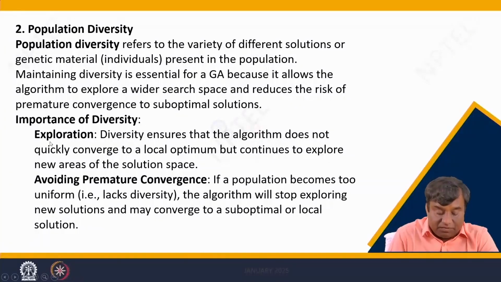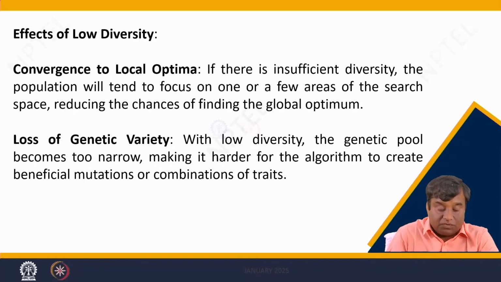Importance of diversity exploration. Diversity ensures the algorithm does not quickly converge to a local optimum but continues to explore new areas of the solution space. Avoiding premature convergence. If a population becomes too uniform, that is, lacks diversity, the algorithm will stop exploring new solutions and may converge to suboptimal or local solutions.